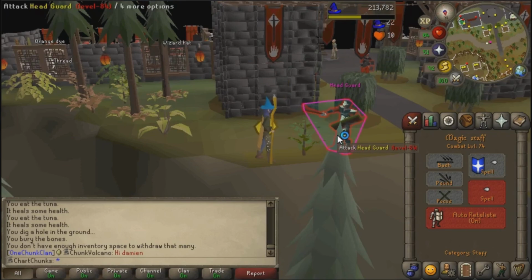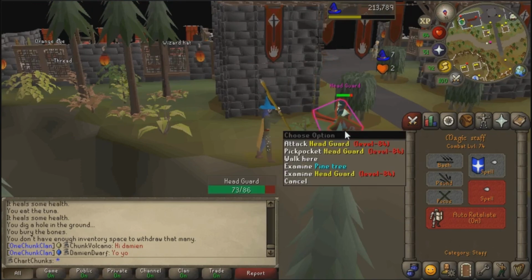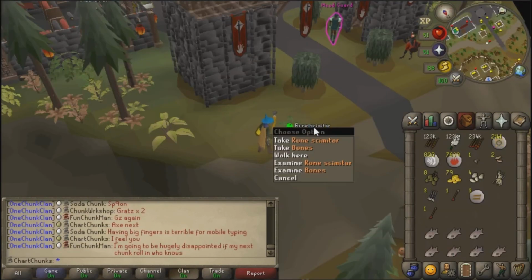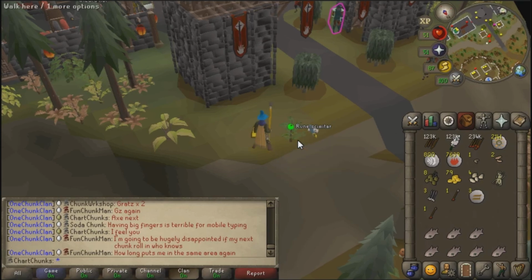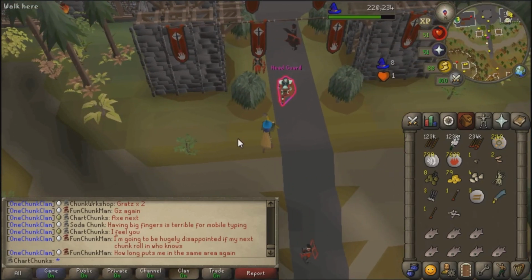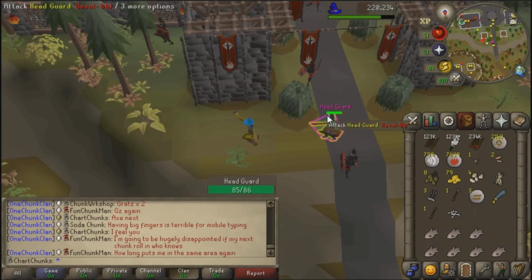Ranging the head guards seemed pretty slow, so I'm gonna try using magic, see if it's any better. Well, fuck, I just spooned a rune scimitar. This would be amazing if I didn't have like multiple ones already. It's the same drop rate as the rune guide.